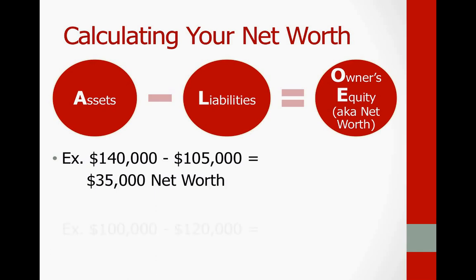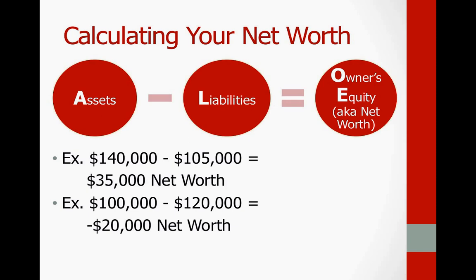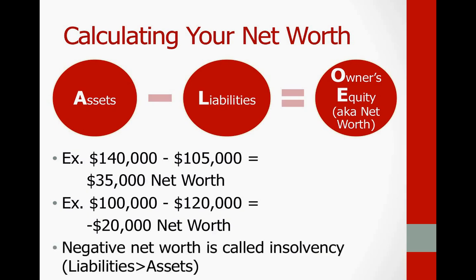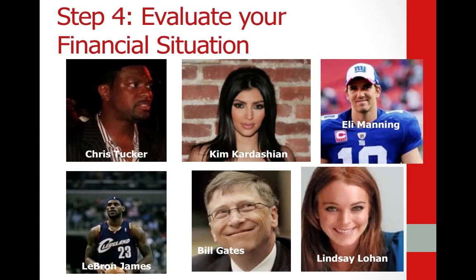It's positive, good. You can also have the opposite, where we only have $100,000 in assets but $120,000 in liabilities. Not good. Here we have a negative net worth of $20,000. Whenever you have a negative net worth, it's called insolvency, when your liabilities, what you owe, is more than what you own. Hopefully we never come across that. Ignore this; we're going to come back to this in class tomorrow.